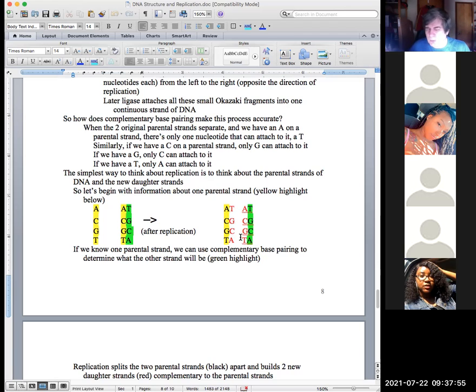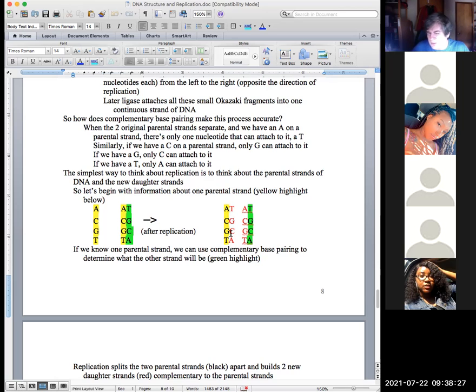And you might remember when we talked about replication, the S stage of mitosis, one of the things that I said is we don't like to say that the DNA is copied, because if we think about the DNA being copied, most of us think of a copy machine. You put a piece of paper in, you make a copy. When you get done, you have your original paper and you have a copy.